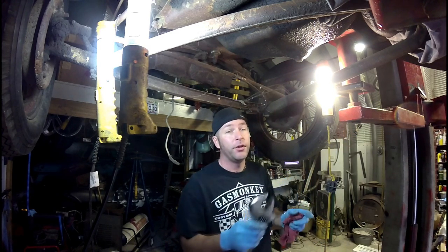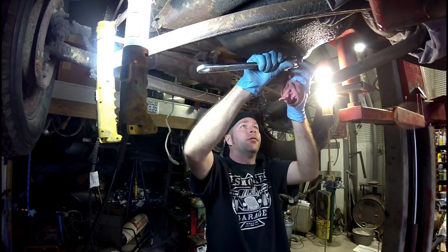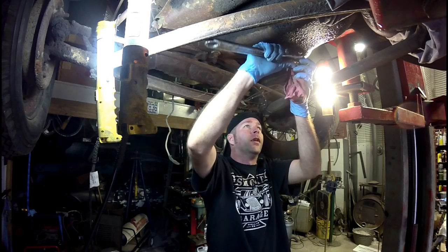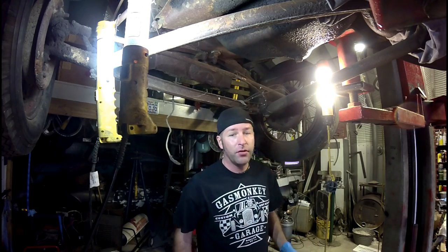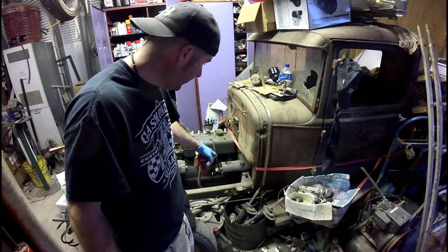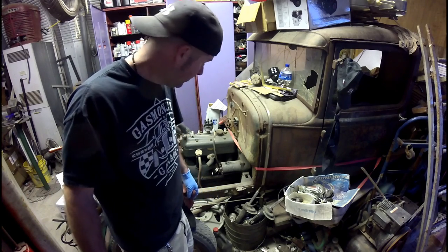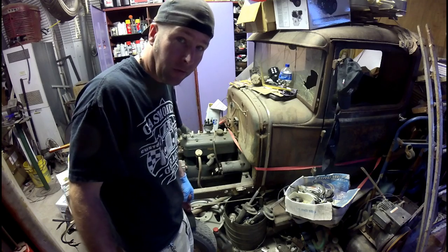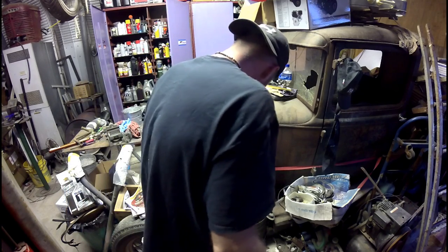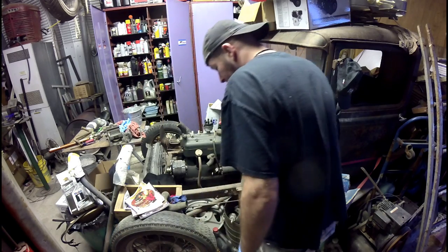And I'm going to put transmission fluid in it. I'm using the transmission fluid to flush out the system. It'll be okay to run on it for a short time — I wouldn't be driving all over town on it, just for testing purposes only. I'm going to take off the starter and put it on the 30. I don't know anything about this starter. I don't even know if it's any good. I'm just going to keep my fingers crossed and hope that it's good.